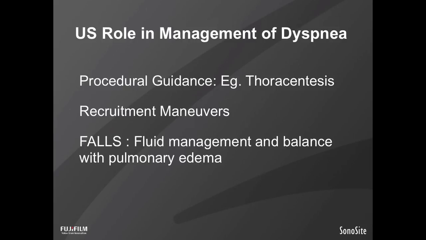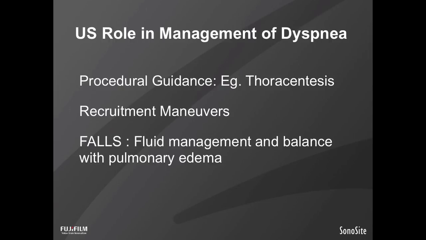I also wanted to mention briefly that ultrasound can play a big role in the management of patients with dyspnea after you diagnose them. So, for example, procedural guidance for thoracentesis or pericardiocentesis can be used under ultrasound to make the procedure safer. New data suggests that recruitment maneuvers can be visualized using ultrasound, and you can use ultrasound to check for reinflation in areas of focal collapse in ventilated patients after you change their position.